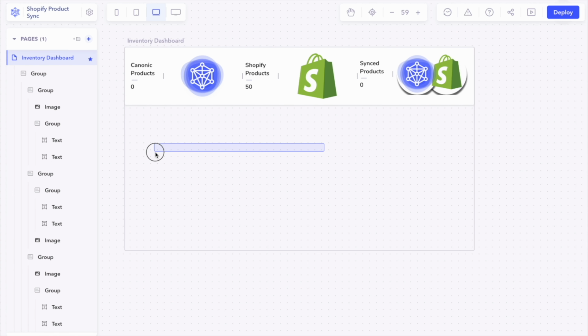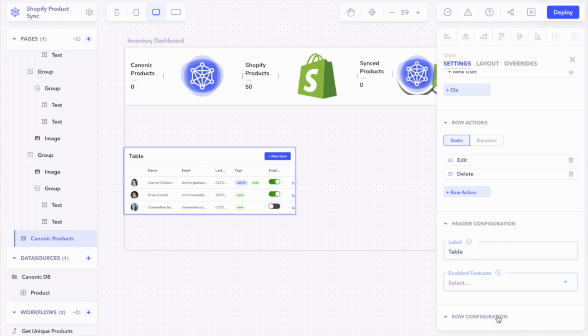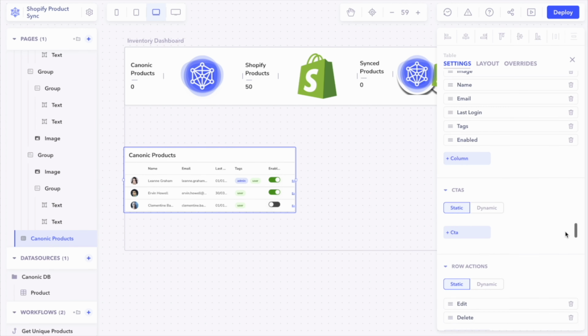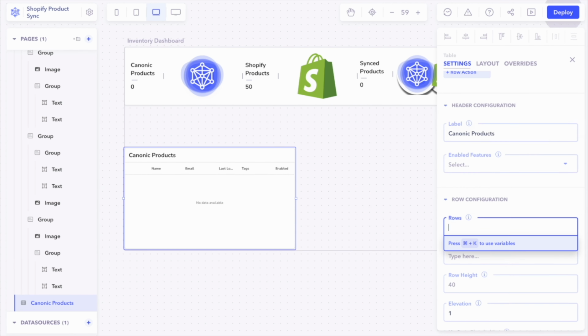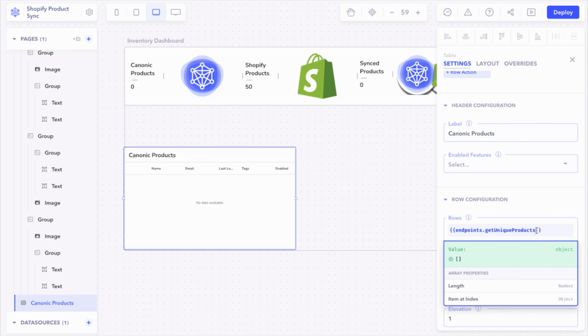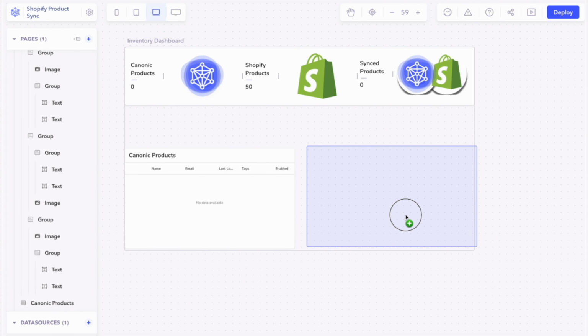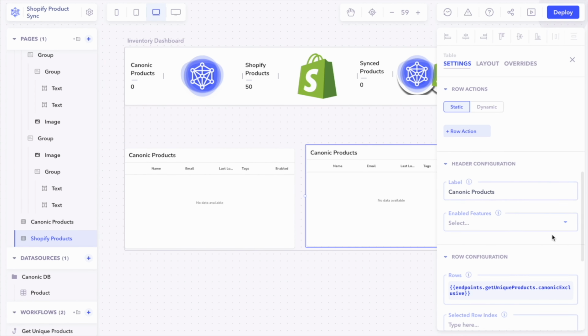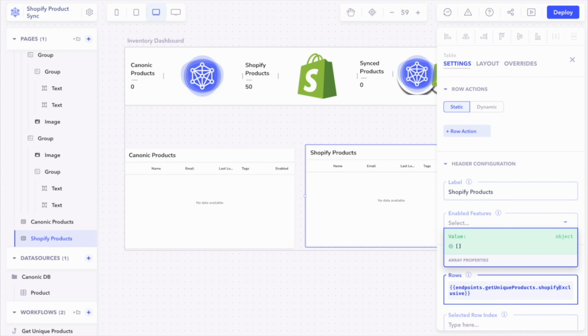Let's drag and configure a table component to display the list of products in Canonic inventory. Also, let's create another to display the list of products in Shopify inventory.